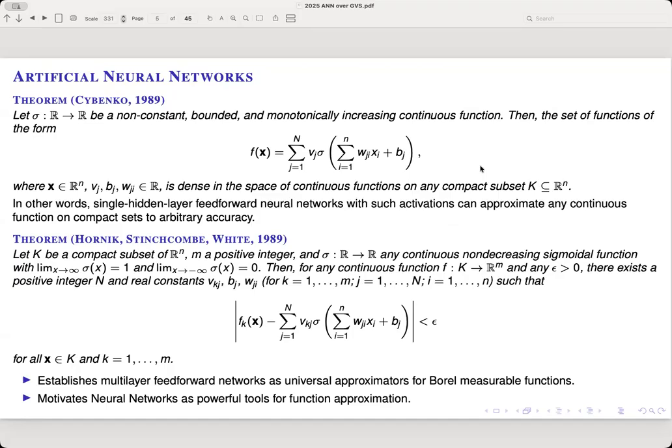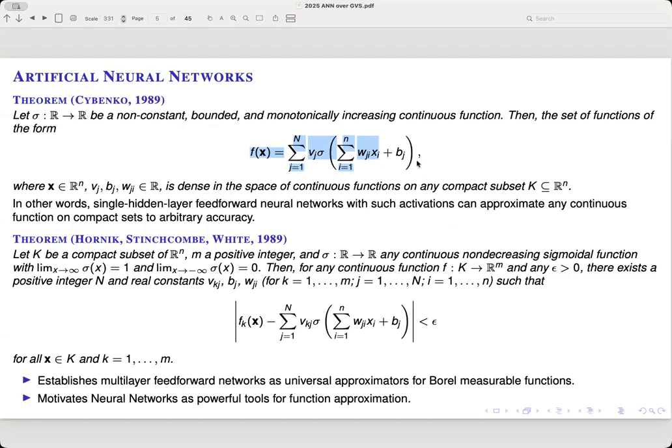Okay, so for these neural networks, what made the whole thing click was this result of Cybenko, I believe 1989, I hope I have the right year: any non-constant bounded monotone increasing function can be approximated by these neural networks.